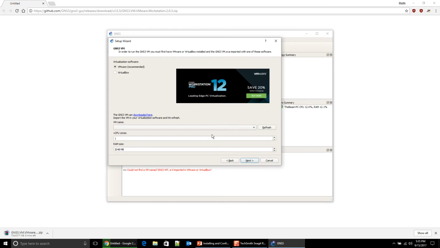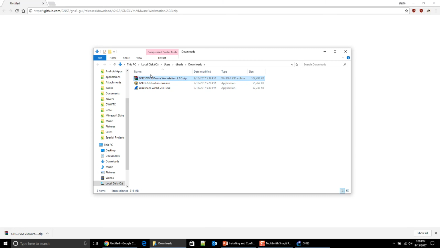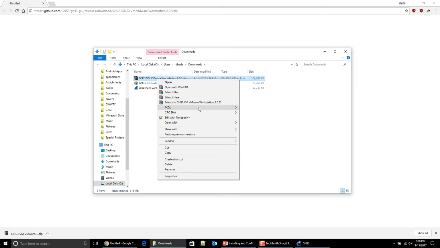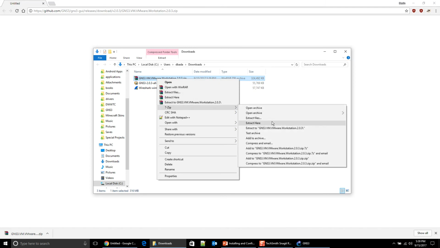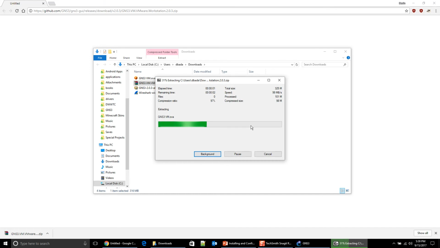So anyways, it looks like there's just a few more minutes, so I am actually going to pause it and just let this finish downloading. Okay, guys? All right, that was quick. There's 2 seconds left. There we go. It's just now verifying the download. So I'm going to come up here, and as you can see, we now have a zipped virtual machine to import into VMware. So I'm going to go ahead and just extract it here.